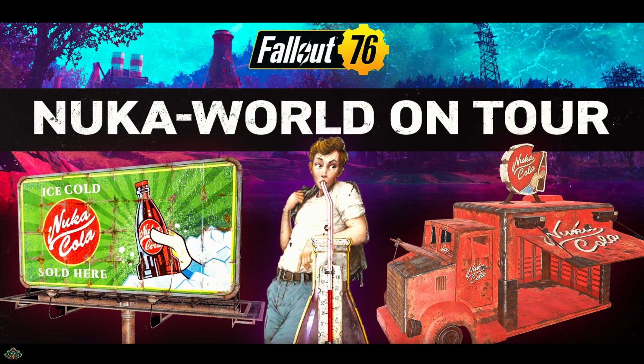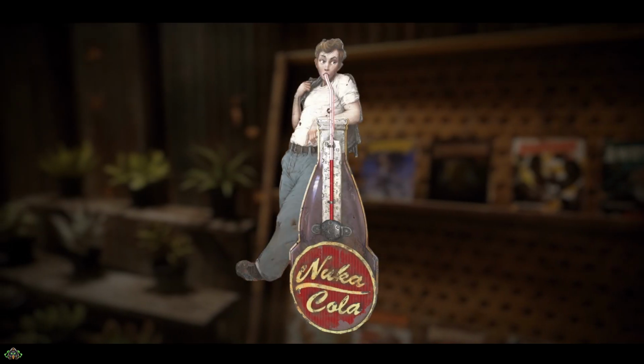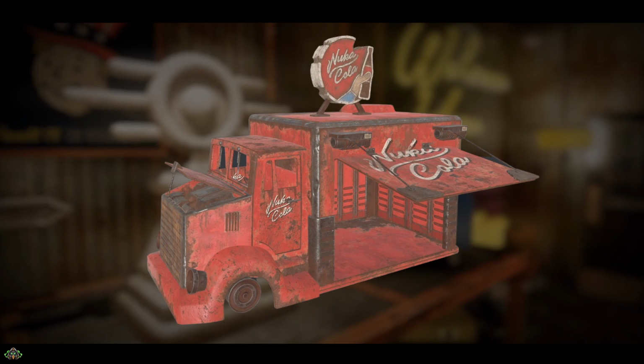Moving on, Nuka-World on Tour was also briefly discussed. Zenimax Online are indeed heavily involved with the making of this update, which will include a new area boss. John Rush also listed some of the exciting items we will be getting, which I'm not sure have had visuals yet. These included candy machines, an incentive for people to come to our camps.